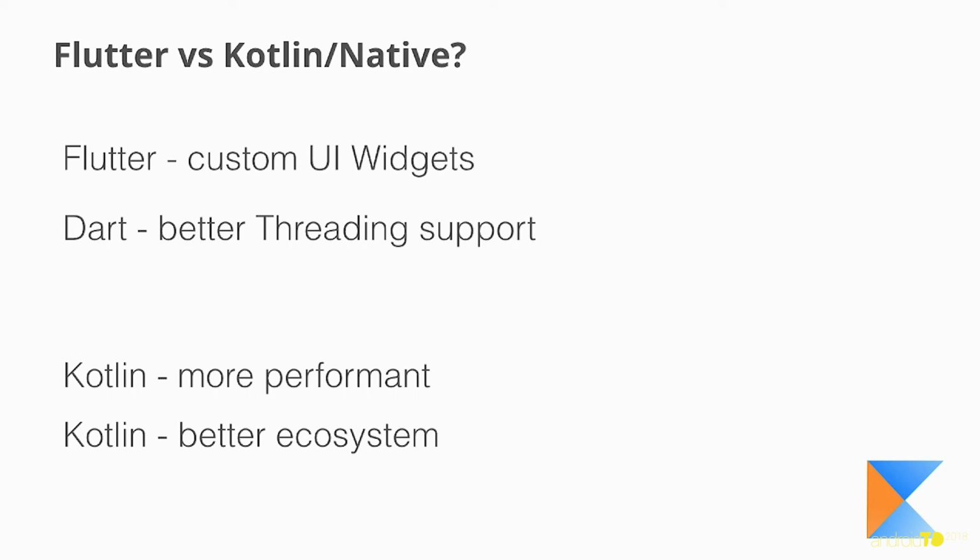Now in Kotlin, Kotlin Native is a little bit limited. On the other hand, I find in general Kotlin, except the compilation part, the execution part, is more performant, and they have a better ecosystem around it. Again, there are no silver bullets in computer science. You need to take all the facts, put them together, and see what fits better for you. And it's probably not the same that would fit your neighbor or your colleague.